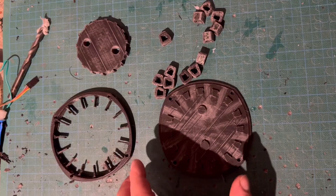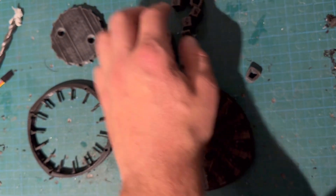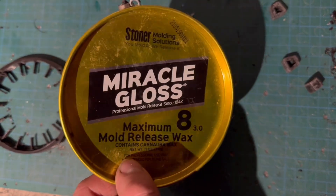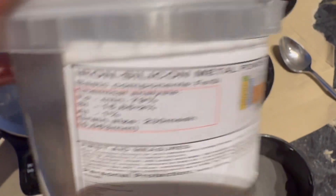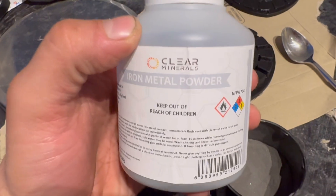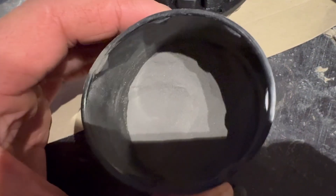I proceeded to get all these stator molds printed, starting with the 15-slot stator - quite a complicated little mold, but I wanted to make sure it could come apart. I cleaned it all up and applied as much release agent as possible - I prefer wax because you can physically see where you've coated and where not. For the soft magnetic composite material, I went with the easiest to obtain: iron and silicon powder with an epoxy resin. From my research there are many types, typically with different resins for higher temperature tolerance, but I know how epoxy behaves and the materials are easy to get.